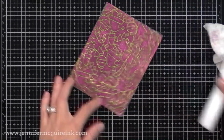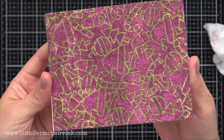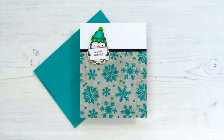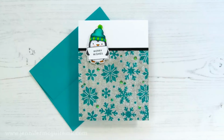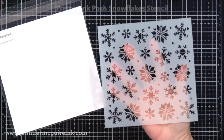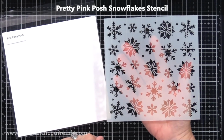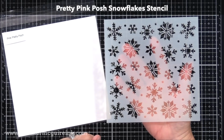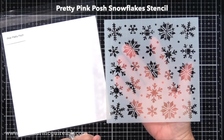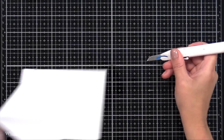It's really hard to capture the amount of shine in this, especially in photos, but I think here in the video you can get a feel for it. Okay, let's do another example. This time I have a different style of stencil. It's not as intricate, and I again am using a darker glitter alongside a lighter. This is the Pretty Pink Posh Snowflakes stencil, which I think would be great with a glitter gel also, or texture paste over it, but today we're doing the glitter with stencil.